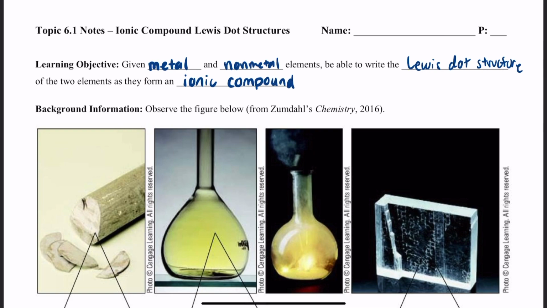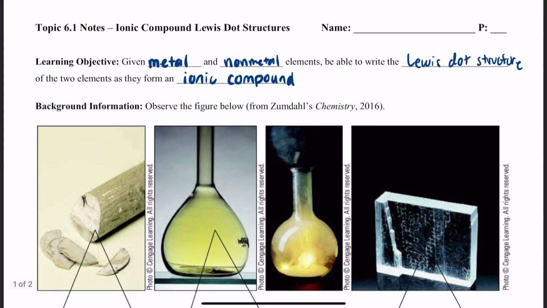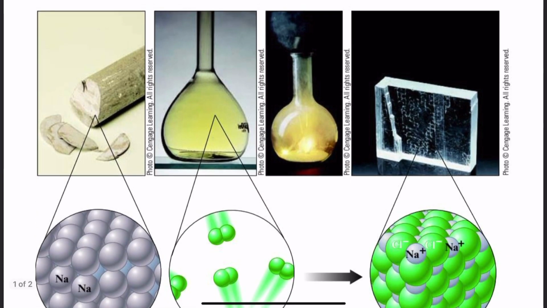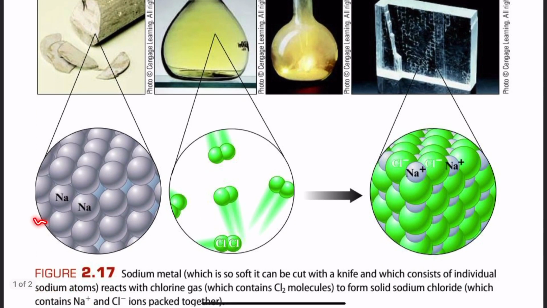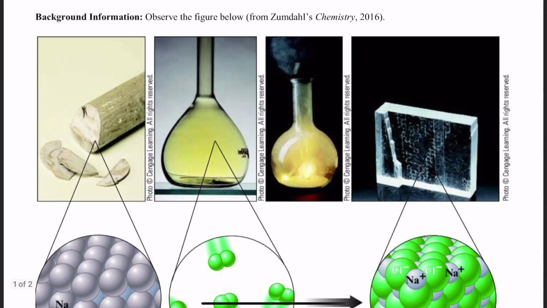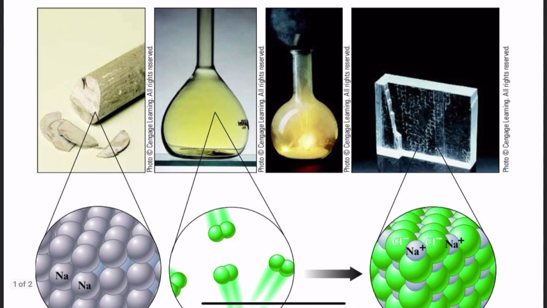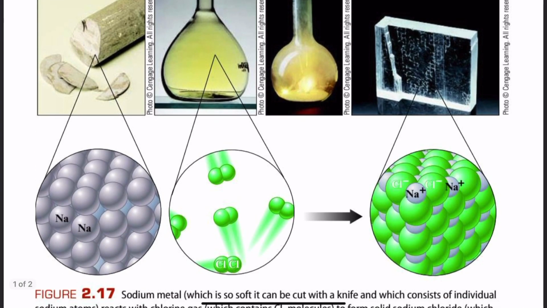All right, so let's look at an example of the formation of a Lewis dot structure. Down here, we have a sample of pure sodium metal. It'll normally look like this, and if we cut it fresh, it has a shiny appearance. If you zoom in microscopically, you see all of these Na atoms right next to each other, forming metallic bonds, sticking together. And if you look at pure chlorine gas, notice it has a yellowish look to it. If you zoom in at the atomic scale, each chlorine is diatomic, so each one of them is a Cl2. We see there are two Cl's overlapping with the bonding.